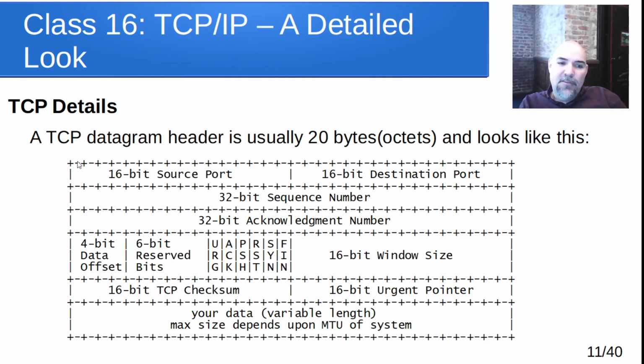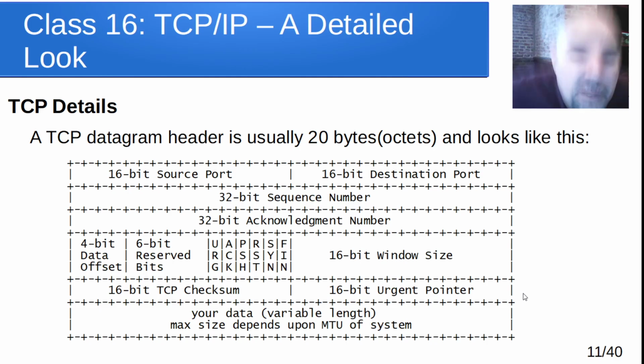And notice I've divided this up. Each of the spaces between these two plus signs is 1 bit. So that's 1, 2, 3. So this is 16 bits going across. There's another 16 bits. So that's a 32-bit word going across here. So that's 4 bytes going across. So if we do 4 times 1, 2, 3, 4, 5, the header is 20 bytes long. So relatively small. It's a small header. And we're going to dig in and look at some of the parts of this header going forward.